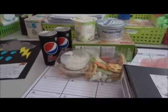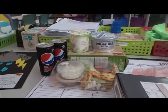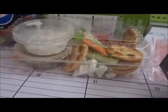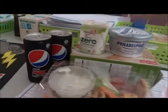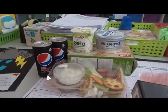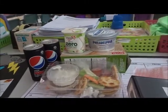So like I said, I'm just in here to grab this, and also to grab some. I left these in my fridge, and I'm doing Weight Watchers, so I really wanted to, especially this. Don't know how many points that'll be. I'm so glad that my Pepsi Max is 0 points. I've also got 0. Yummy. Don't know how much these are all going to be worth, so I thought I'd better get them out of my fridge, take them home, have a look at the points, and have something for lunch.